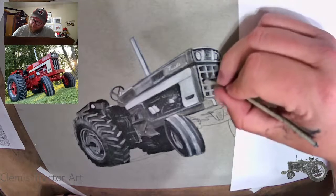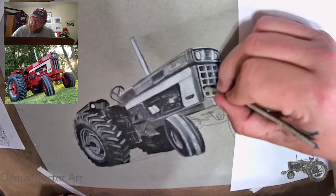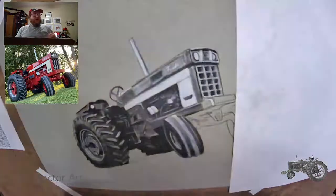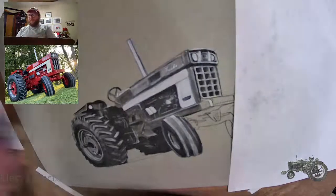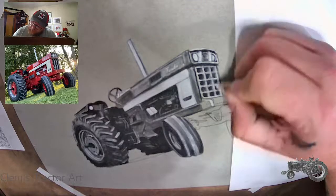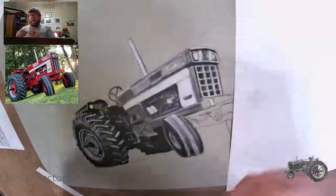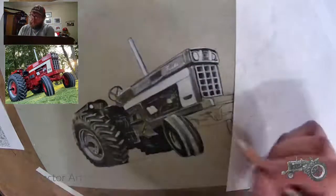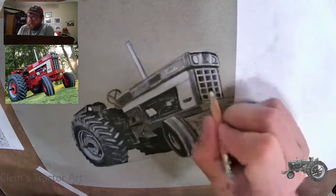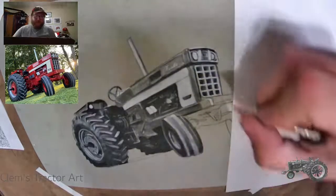I'm coming through here and darkening all these — I'm going to have to come back with a white pencil and clean it up because I'm smudging over my lines, and that's fine. You never get it on the first try anyway. I'm going to use this short white pencil — it's my favorite pencil, and I don't know where to buy another one because I don't know where I got this one and there's very little writing left on it. But it works so good, so I'm going to have to go buy every white pencil I can find of this style.